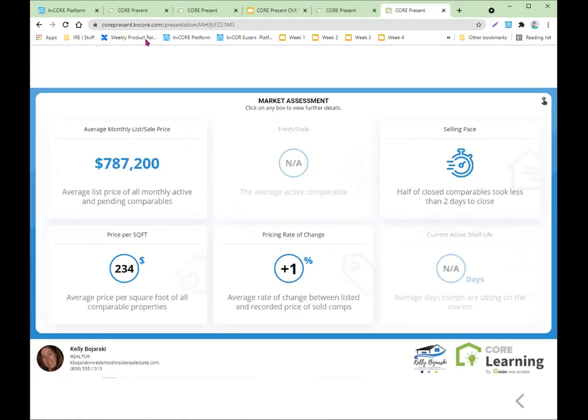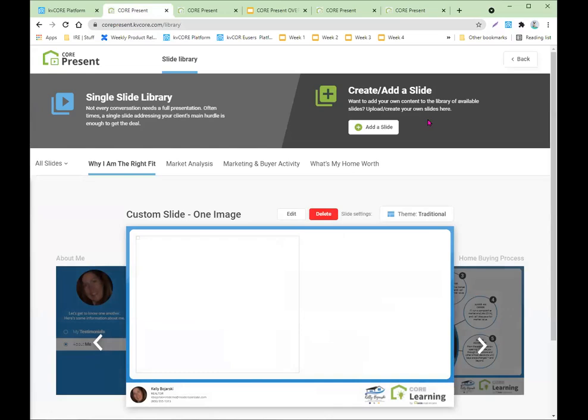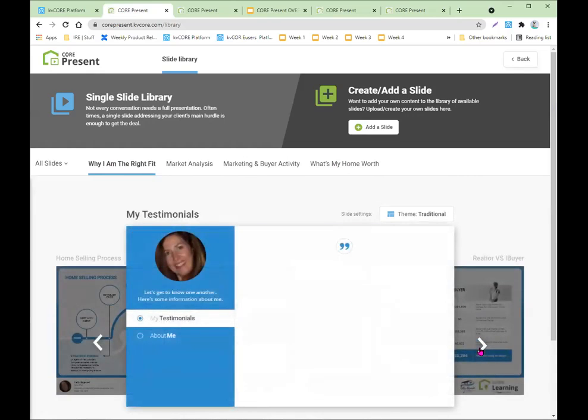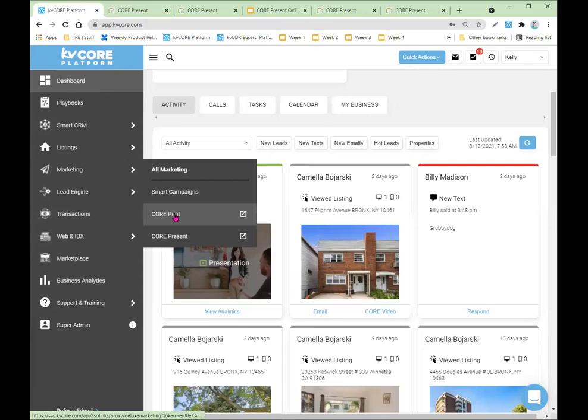We have all sorts of slides to choose from in the presentation library. There's tons. And you can even create your own slides, right? Have the blank template and create your own. You can upload your own. There's lots of things you can do to customize this. And you can even use the slides based on the interactivity of the audience that you're going for. So it's just a great way to speak to the audience on a level that's going to meet their needs. You can add in testimonials and your bio and all that stuff. These slides are very easily adjustable. Okay, pretty groovy. I think it's pretty cool.